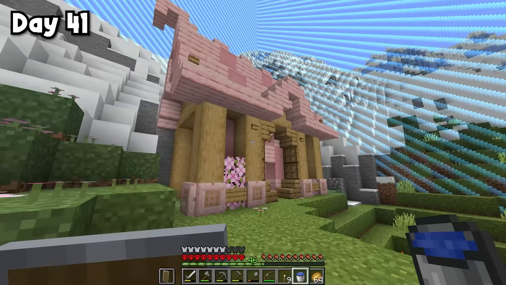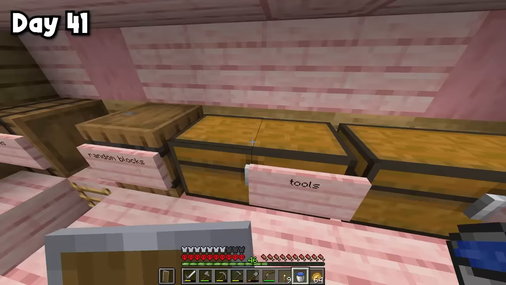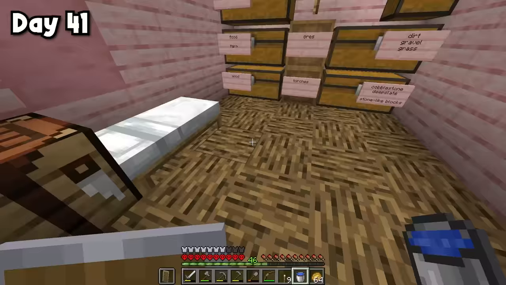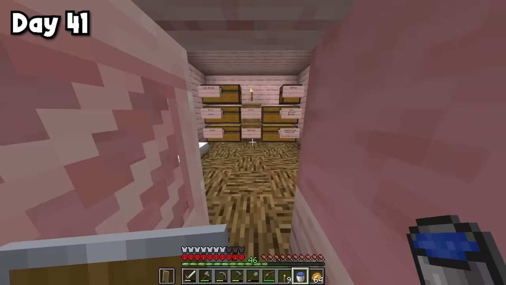But on the inside here, I moved in all my chests, and I also have an upstairs portion as well, where I'm smelting things, and where I also have a few more chests. And you might notice that inside the house right here is much bigger than it is on the outside. That's because I just dug it into the mountain to give us a little bit more space.